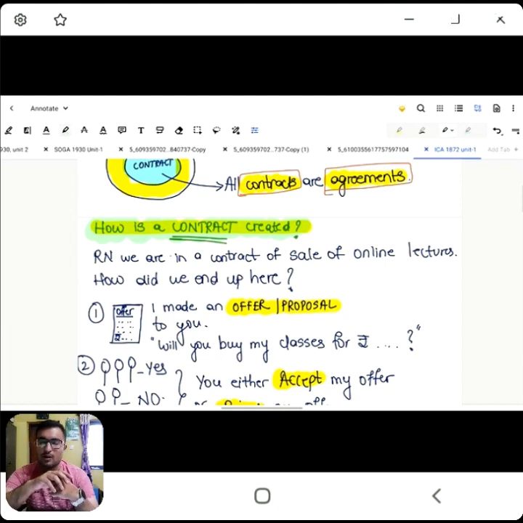Okay, not a problem. Now, let me give you an example. This example is clear, I hope, to all of you that I made an offer to teach you law. You accepted my offer, and therefore I promised you to teach, you promised me to pay my fees. Now, just now, what possibly can happen if I don't teach you? If I take all the fees from all my students, and if I don't teach you, obviously you all are gonna file a case against me. You all are gonna recover the money back from me. You all are gonna drag me by my collar to the court of law.